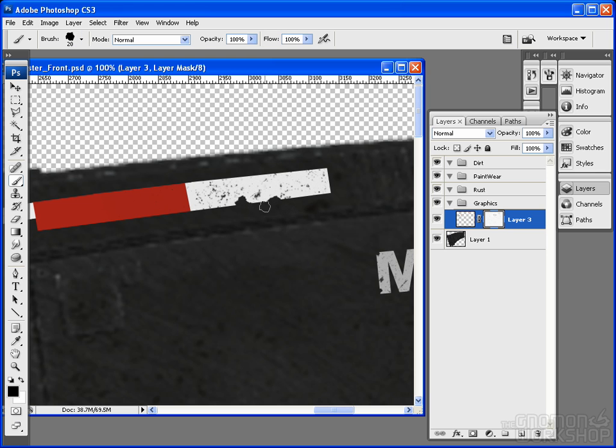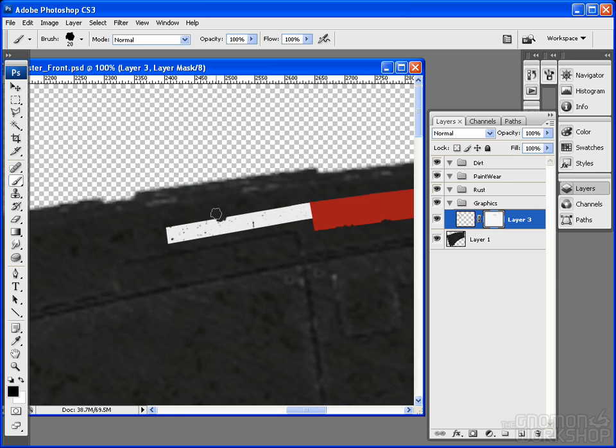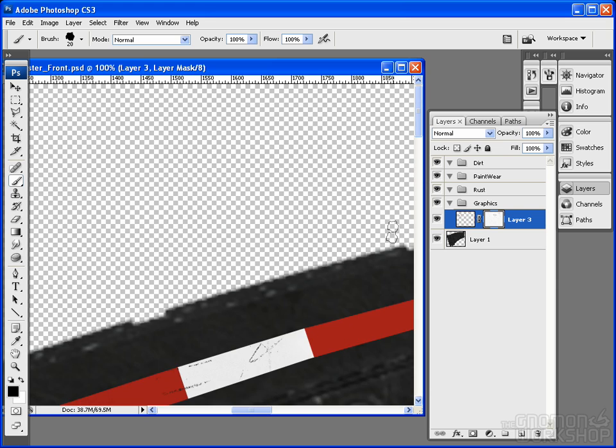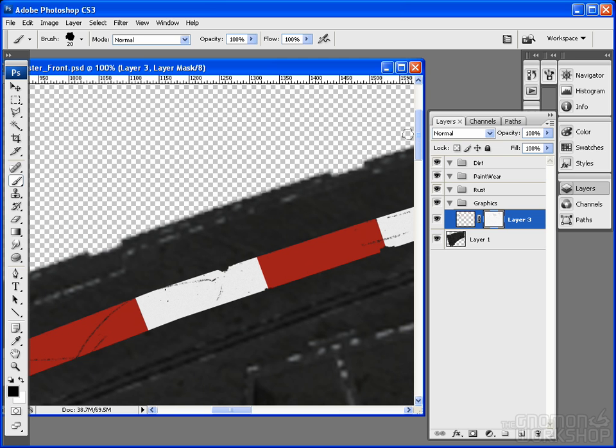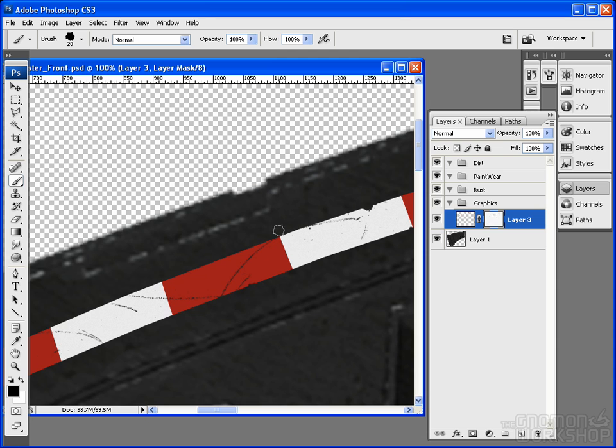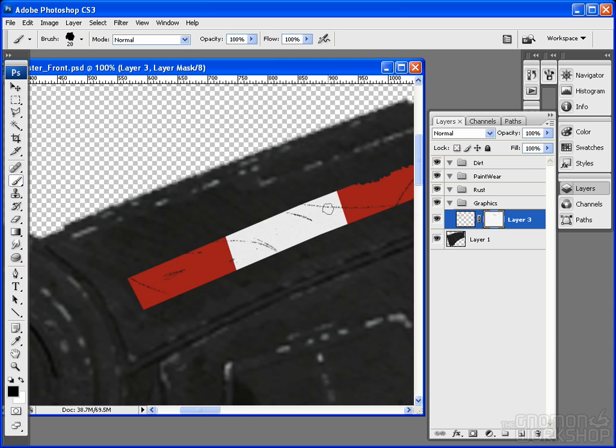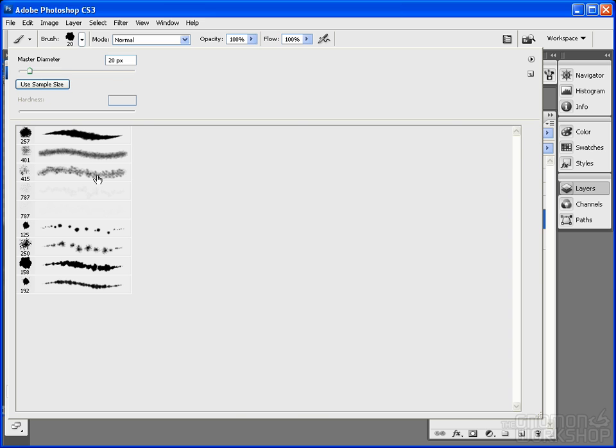Then again, I take another one of my grunge brushes, which is the little sort of paint chipper type brush I use a lot to just roughen up those edges. So little bits of the graphics, the paint has sort of worn off as time went on. I do most of my grunge basically with two brushes. I use this one and I use the more sort of speckly one. And then most of the other stuff like the scratches is primarily using maps that I have. And instead of a brush to do it, it's just a map that I modify and then put into the mask of the layer.